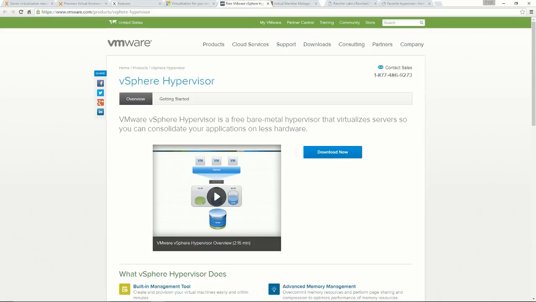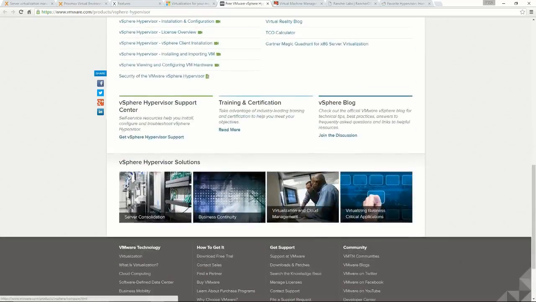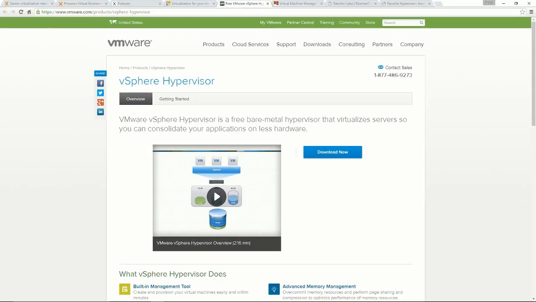The next one is ESXi, which is VMware's option. It is very powerful. It did have a lot of issues where it needed a Windows management tool to work best. It also was very picky, at least with what hardware it ran on. Proxmox will run on pretty much any hardware out there, whereas some of the consumer hardware I had didn't work with it. So that's something to keep in mind as well.